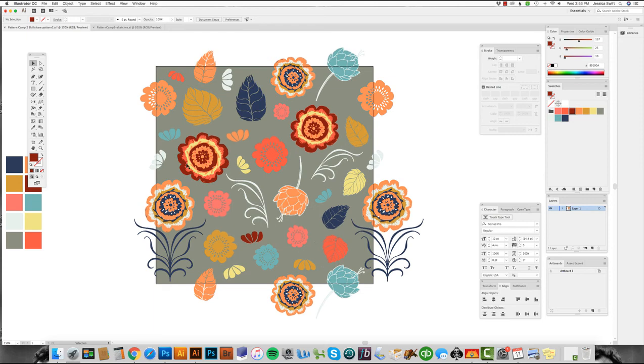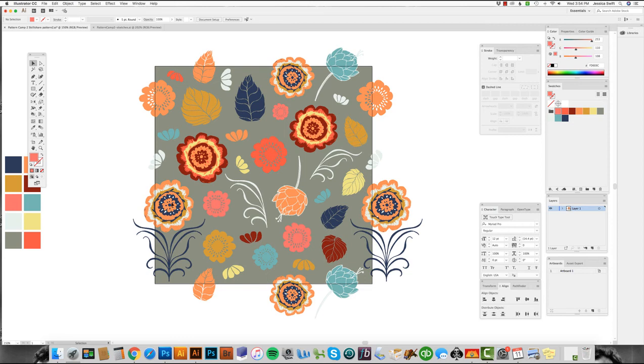And then I need some more of this maroon color, I'm thinking. So let's maybe change that one. Okay. We're getting close to being able to test this out. Okay, let's do it. It's not going to be the most stunning pattern, but it's going to be something more complex than the one in the last video.